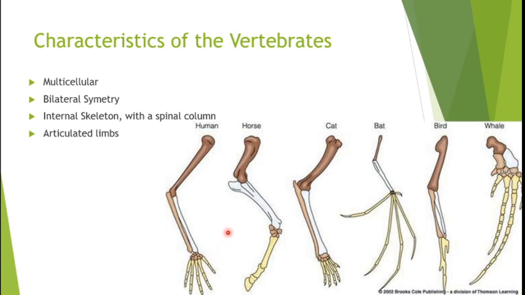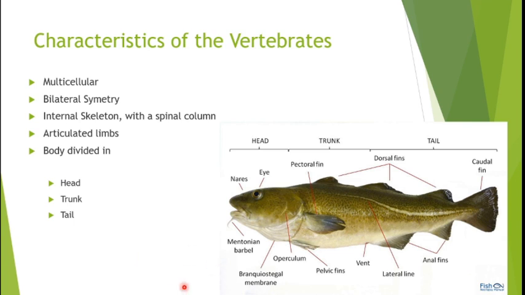Then our body is divided into 3 parts. The first part is the head, that's what we've got in front, where we're going to locate most of the sensory organs, and in general the brain. A trunk, where we're going to have most of our organs and especially the front limbs. In this case the pectoral fins, the pelvic fins, and the dorsal fins in the fish. In the human being, our arms. And then a tail, which usually is joined to the back limbs.